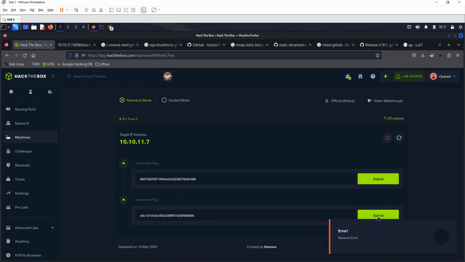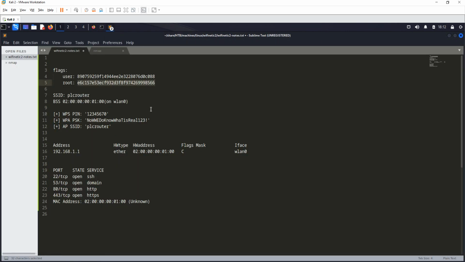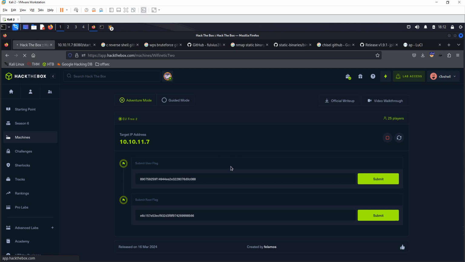Okay, let's refresh, because I think our flags should be correct. My network is a pain. I'm having an issue with my network, so I'll just pause and try to figure it out.